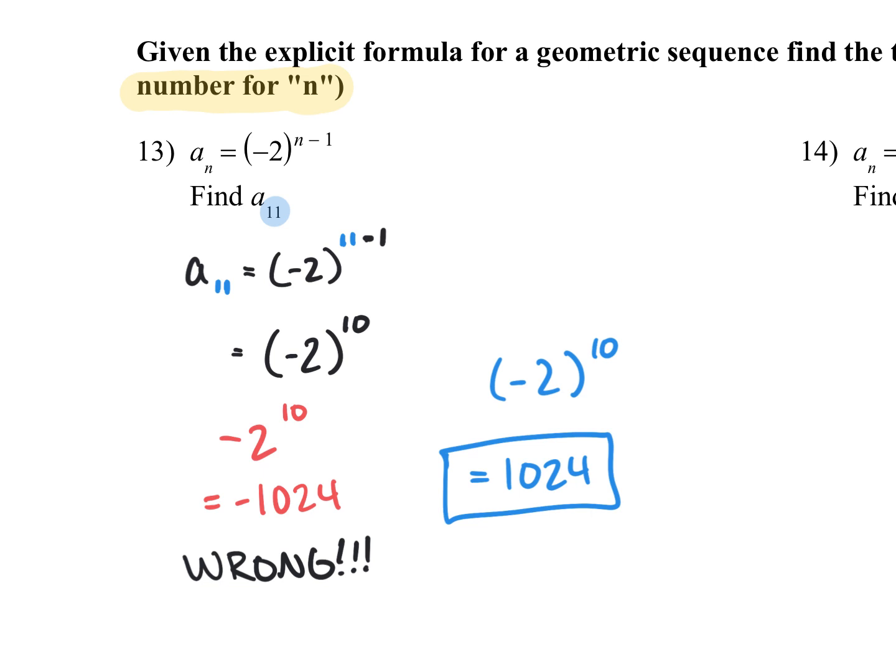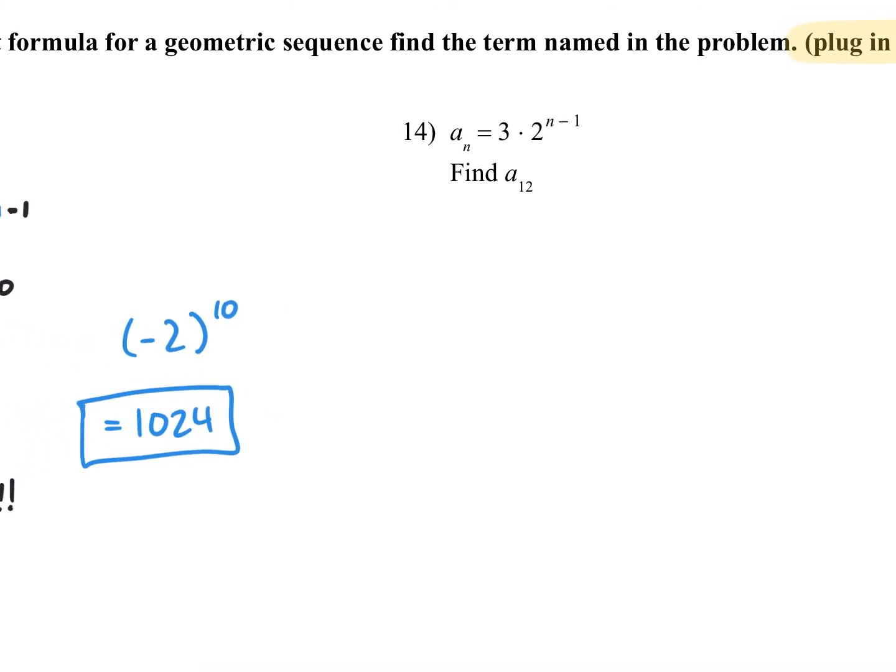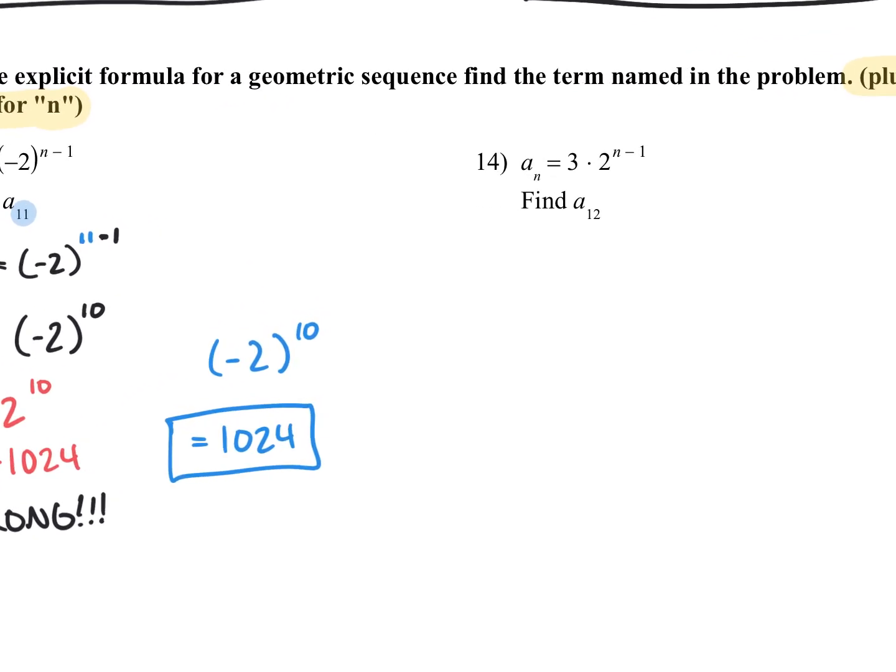All right. Good. Okay, now, 14 is a similar type problem. It's a little bit easier because there's no negatives, but they're asking you for a to the 12th power. So that means you need to find a to the 12th. Well, that means you work the problem exactly as is, but once you get to the end, you're going to plug in a 12. Now, notice some of these worksheets and notes that we create, they don't put parentheses around your n. They'll only do it when it's negative. I just get in the habit of trying to do it all the time.